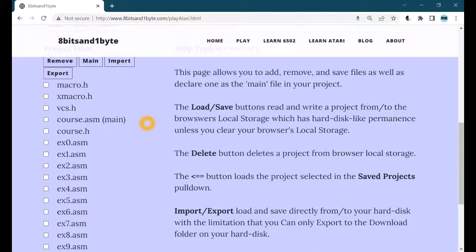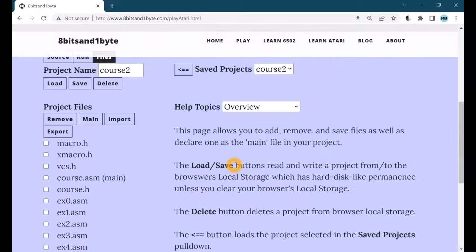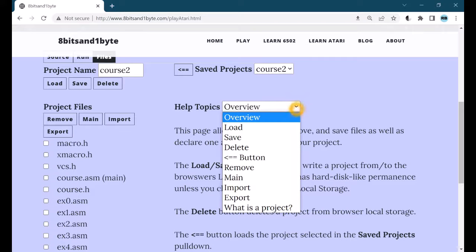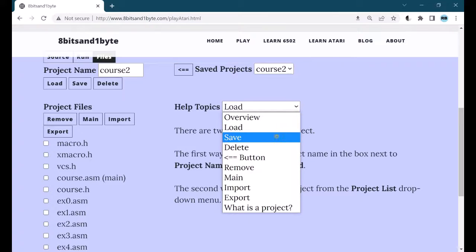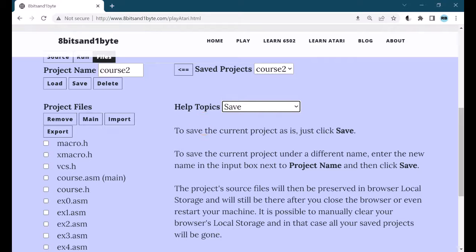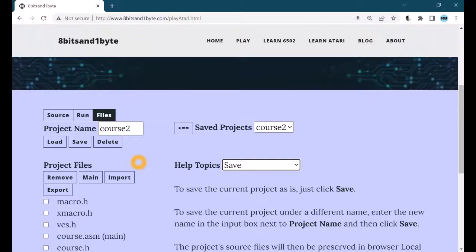Okay, so this page does have some help information that may be useful to you. You can click any of the buttons and it gives you more information about them, or click a topic representing the buttons and it gives you some information about it.